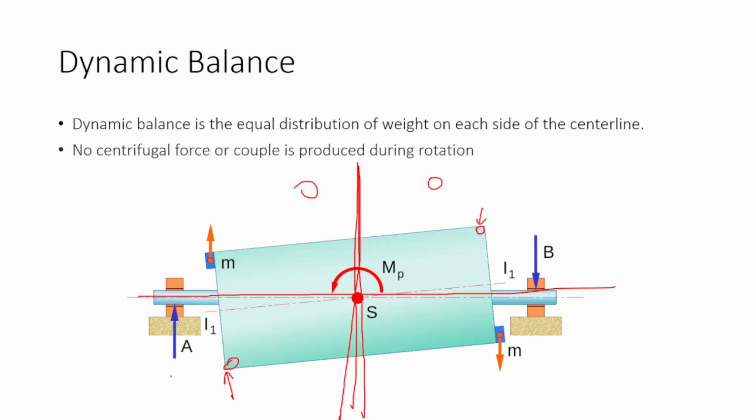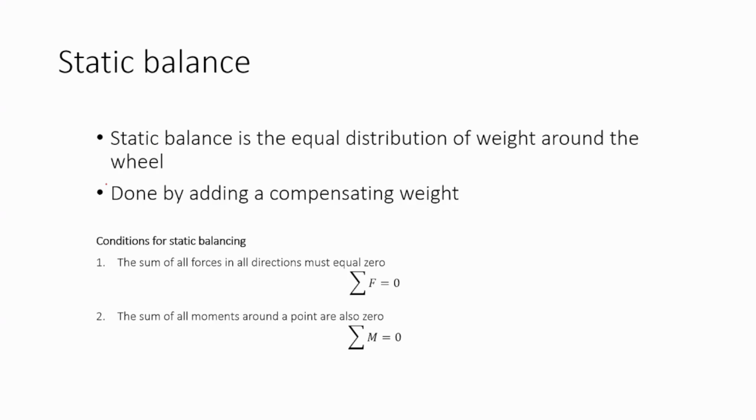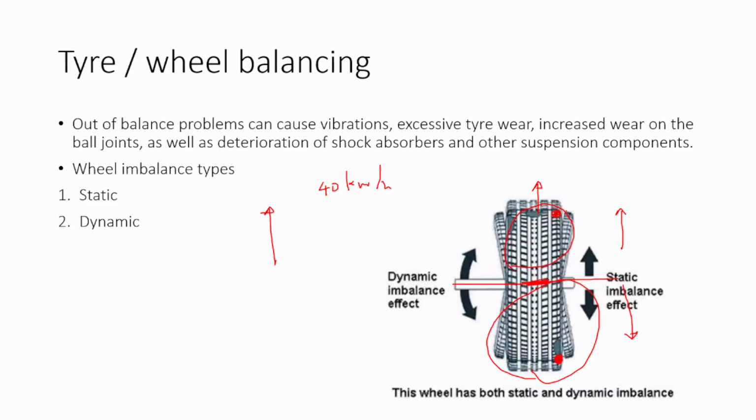Otherwise, if we attach the weight on this side, the system will be statically balanced, but not dynamically, right? So then there will not be any centrifugal force or couple produced during the rotation, right? So suppose our system is statically balanced but not dynamically, then your wheel will tend to vibrate in a horizontal way. අරක උඩ පහළ ගියේ දැන් වීල් එක දෙපැත්තක තමයි අපි කියන්නේ වීල් එක බෑරින් ඉෂුව එකක් නැහැ කියලා හිතෙනවා.